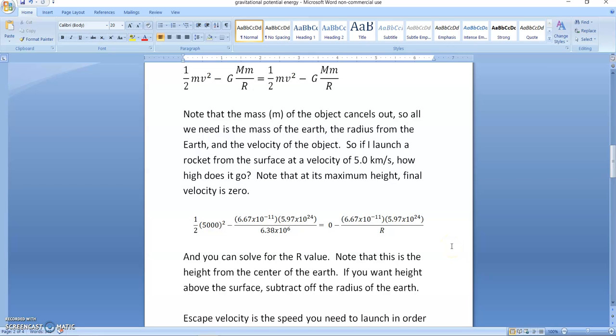Let's leave it at that for today because I think that's plenty for one day. I'll give you a worksheet on this and see how you do, and then from there we'll look at, well, you see escape velocity coming up in your future. Basically applications of this equation. All right, that will do it for today then.